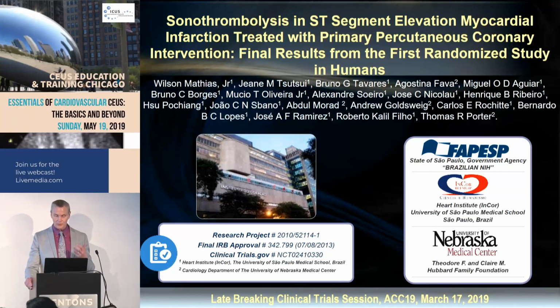In Sao Paulo, we were able to complete the first 100 patient trial looking at the effect of these intermittent high MI impulses applied to the myocardium after the patient arrived in the emergency department, because all we had available to us at the beginning of this study in 2014 were the high MI impulses on an IE33. So we couldn't take that in the ambulance, but we certainly could get it to them when they got to the emergency room.